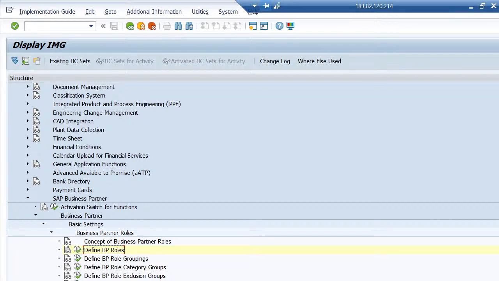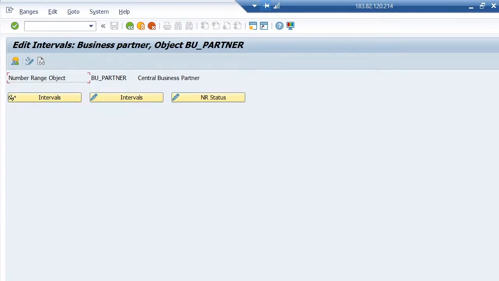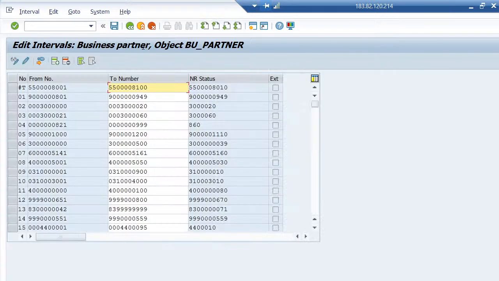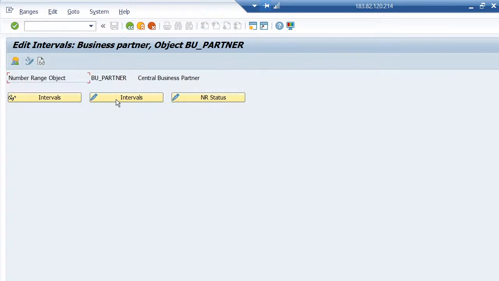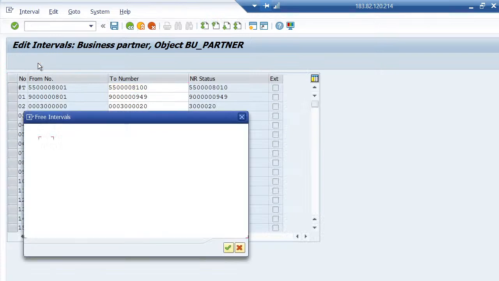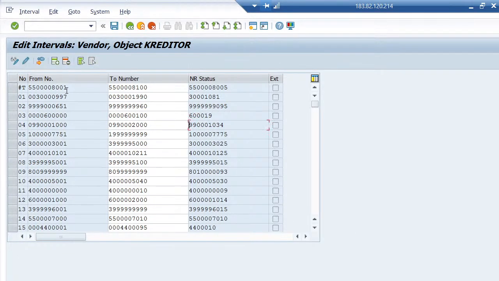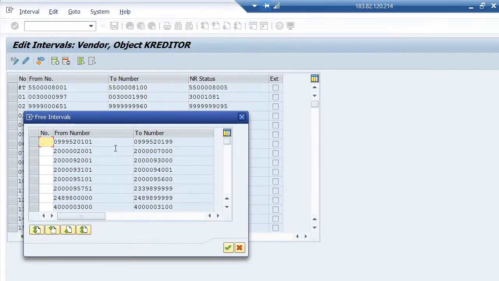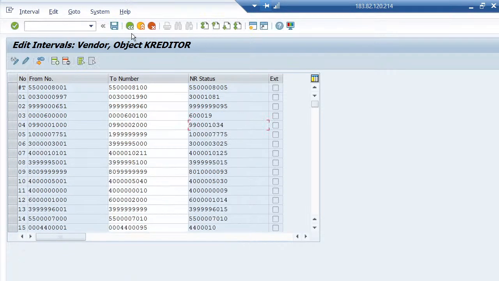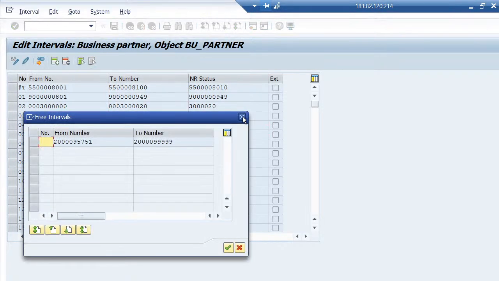So here what we have to do, just go to number ranges and grouping, define number ranges, click on intervals. Then you have to check here what free intervals are available. At both places you have to check this, and the number should be the same at both places. So I have created, I will show you.